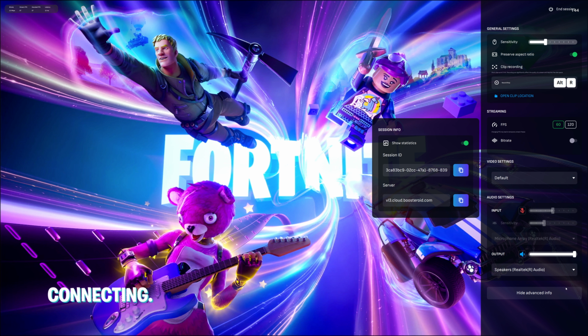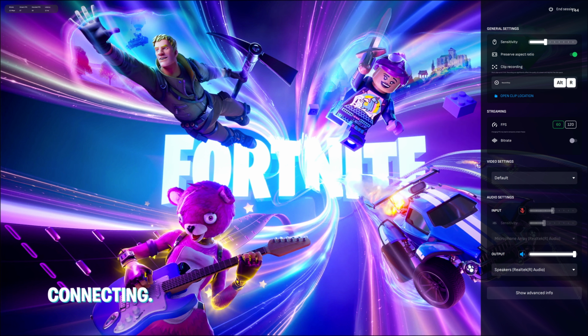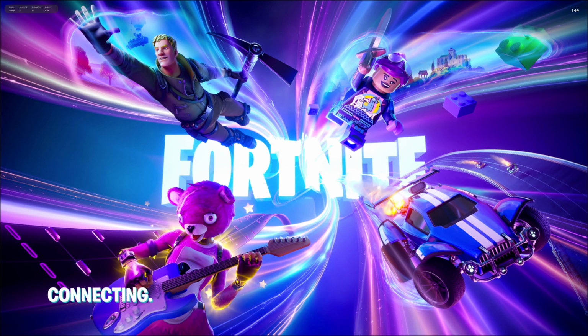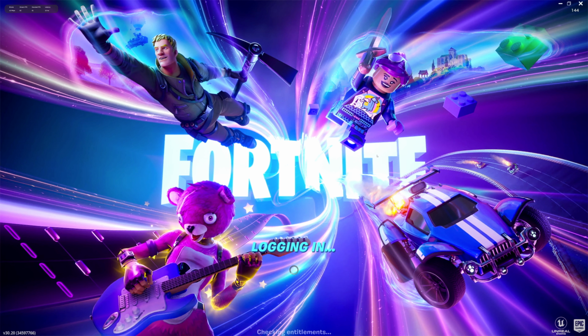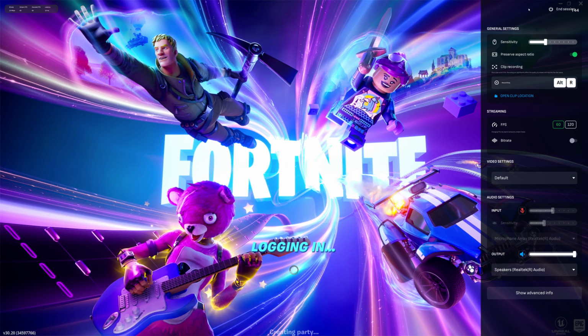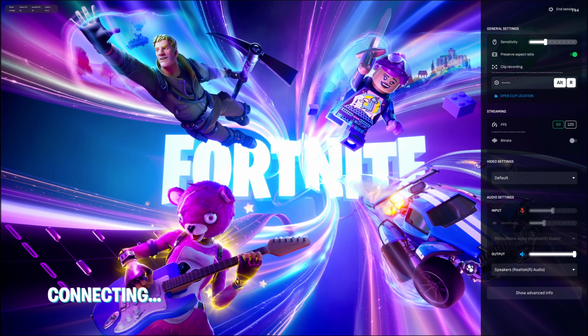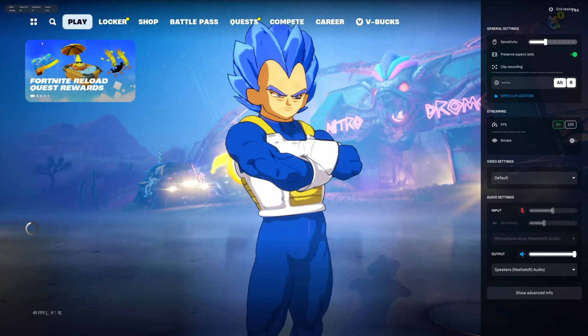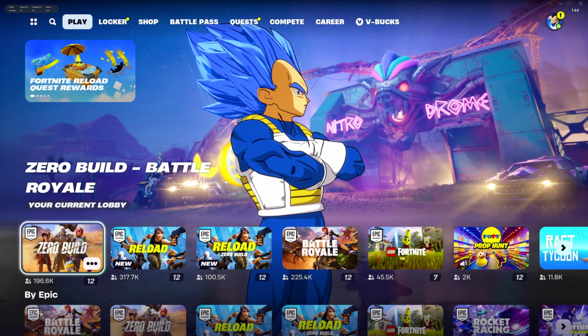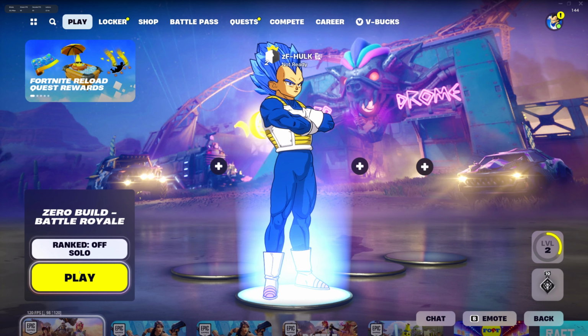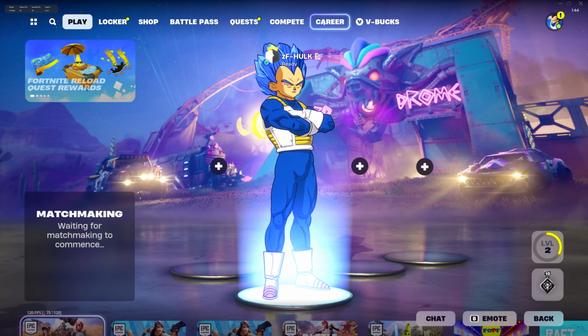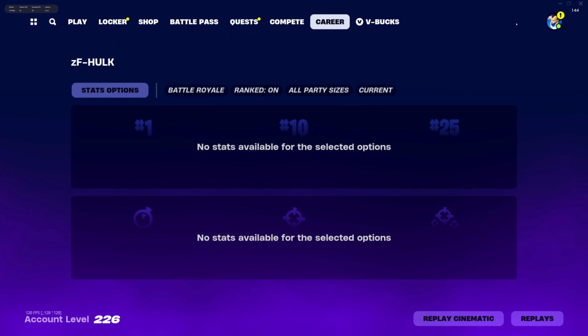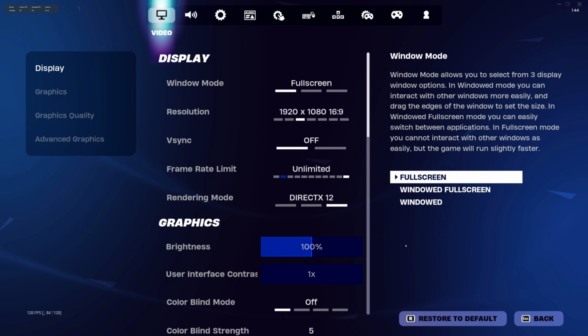What is it showing? It's very small on my screen, so I'm not actually able to see what it's saying. It's teeny tiny, but that's fine. We will notice if there's any problems anyway, but I'm sure it's fine. So let's go to zero build, because I'm not a fan of the whole building mechanics. But also let's see our settings.